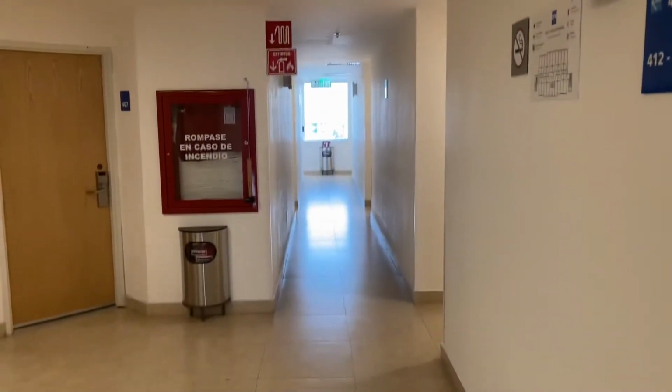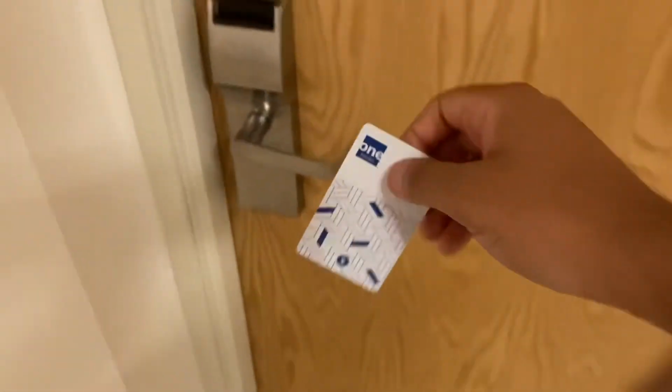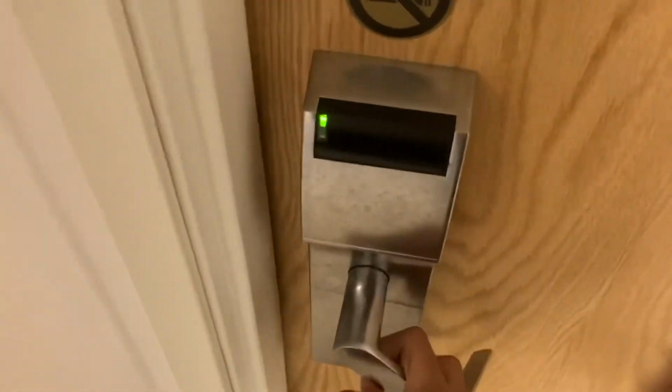And here's the view of the hallway. So let's check out the room now. And here's the key card. All right, if you come in here, you have a nice room. Turn on the light. And here you have your 2 beds here, which I like. And right there's the phone. And here are the 2 beautiful lamps. That one does not work.